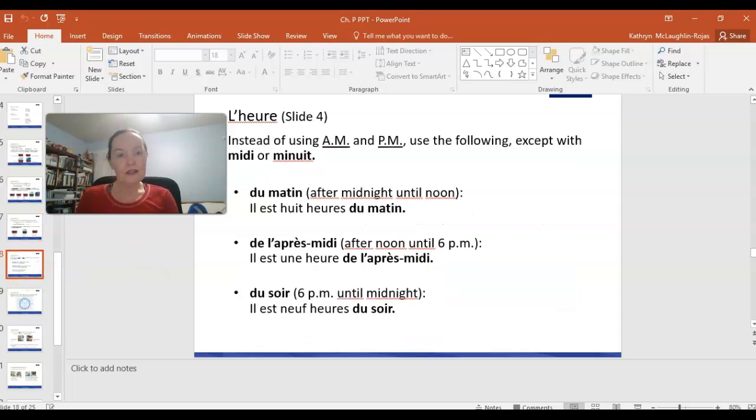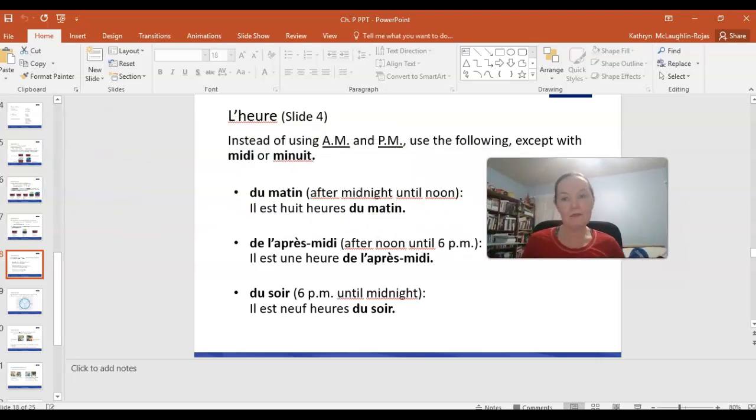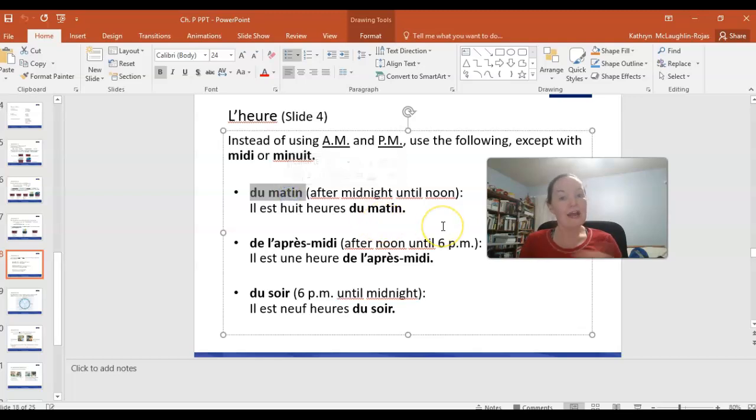Okay, and another thing we need to keep in mind with telling time in French is that in French there is no such thing as saying AM and PM. Well, there is, it's just expressed in a different way. We use AM for morning, of course, and PM for afternoon and evening in English, but instead in French, instead of saying AM, they would say du matin. Du matin means basically of the morning, and that's after midnight until noon, which is the same thing we use AM for. So, il est 8h du matin. It is 8 o'clock in the morning.